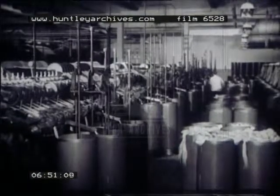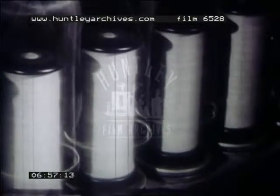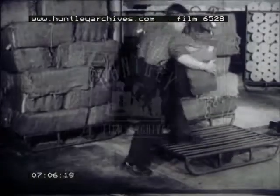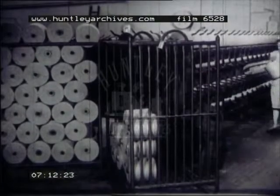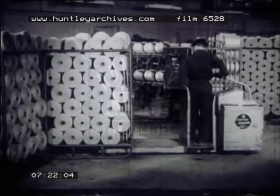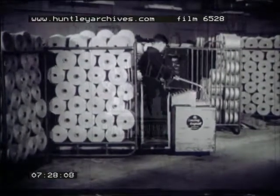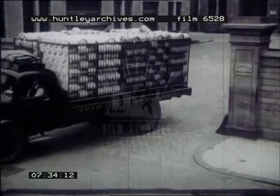For all types of materials handling gear, too, the steel tube is eminently suitable. Tubular steel crates and stillages have been designed for many trades. For instance, at the Manhattan Works of Jute Industries Limited, Dundee, the most modern jute mill in the world, yarn and cloth are moved along the production lines by stillages for the flat, easily stackable items, and crates for awkward loads such as the spools or cheeses. Not only does this type of equipment provide efficient handling on the floor, but its strength and lightness make it most convenient for interworks transfer of materials.